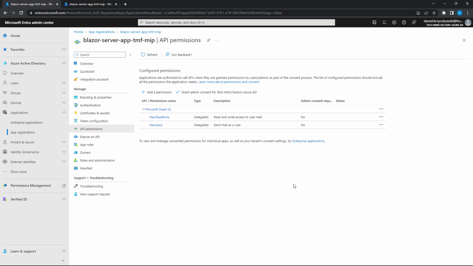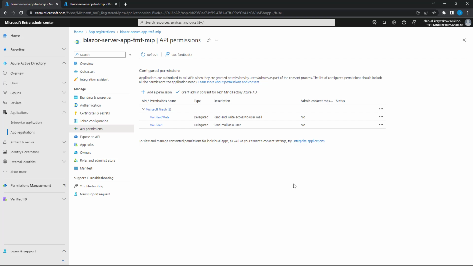So when the user authenticates, first the user has to accept, has to consent. And once the user accepts those requested permissions, then the application obtains the access token. With this access token, the application can access a secure resource, Microsoft Graph in this case, and can proceed with the operation, like for instance, send an email in the context of the authenticated user.